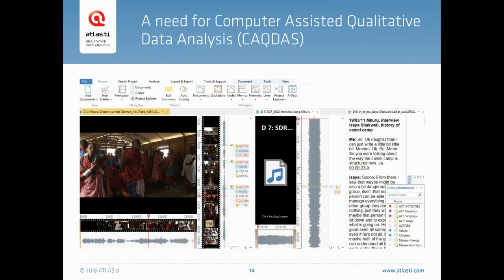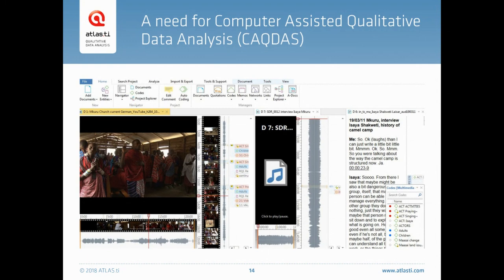So this is a screenshot of Atlas TI, and here you see the layout of the program, the interface, what it looks like, and we'll be going into that. But what you can see already is that you actually have that kind of data on paper, but now on the screen with a margin area where you can make annotations. So it sort of resembles the way in which you work with pen and paper and with highlighting with markers.